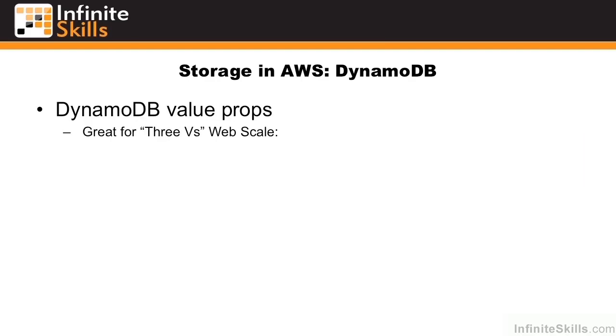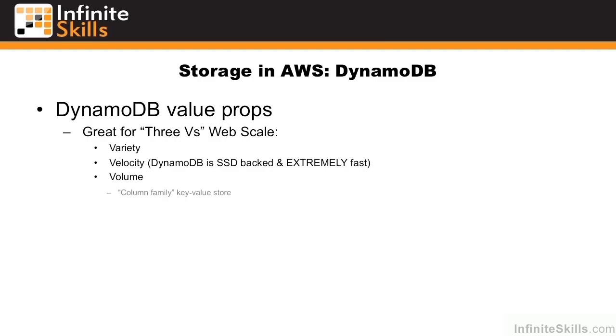DynamoDB deals really well with the 3 V's of web scale, which are variety in the types of data you're storing, the velocity or how fast you want that data served. DynamoDB is backed with SSDs and extremely fast, as well as volume. You can store very, very large tables inside of Dynamo.